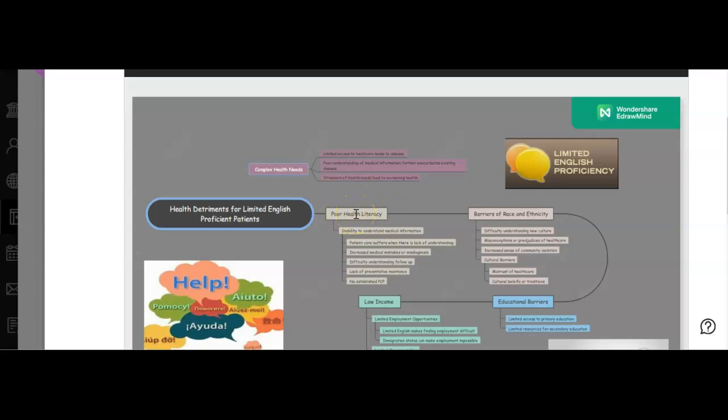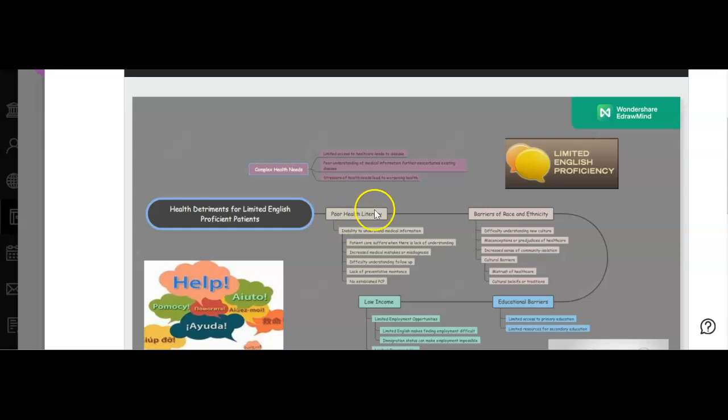Everyone's mind map is really going to look very different. You might be using phrases, words, pictures, colors, but you're going to see that your key here is what are the social determinants of health for limited English proficiency patients.